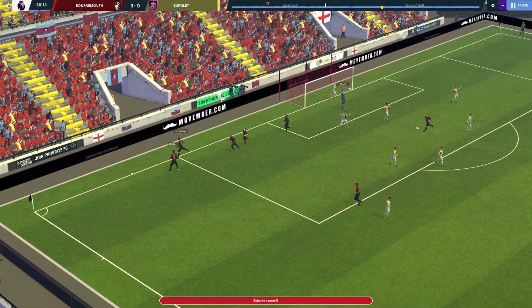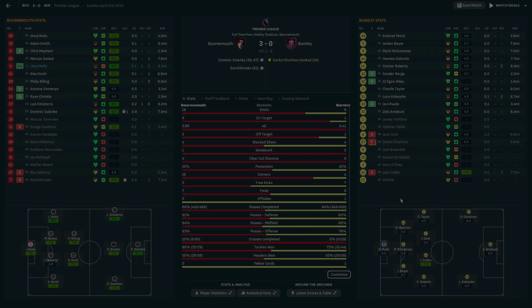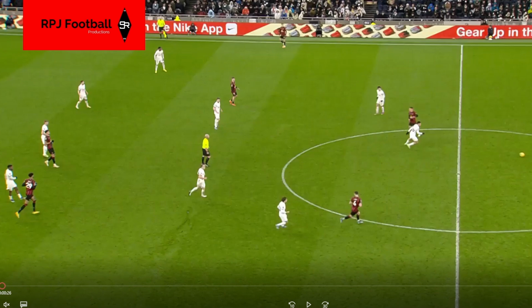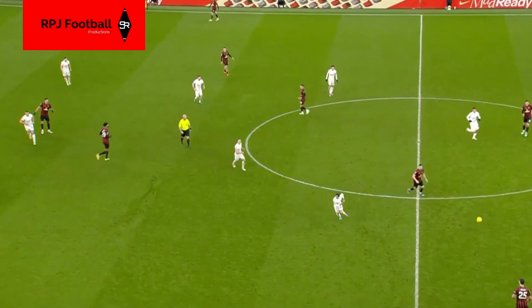It's a very similar idea of using combination play of the winger tucking inside, playing someone out wide to then create the goal. Playing someone out wide who then crosses it and you score a goal. And it's really similar, very same idea, it's just slightly a little more complex, the real life one. So here is an example of how the team scores a goal using the wide areas and combination play through the wide areas to get a winger or a fullback, a wingback in position to play a cutback for the striker or the 10. We had the striker score from the wingback, but this one is a little different.